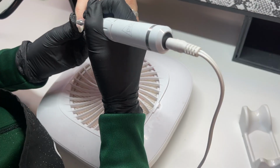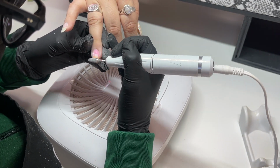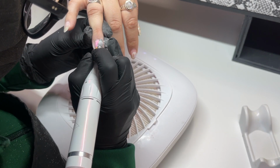Today we're doing my client Vanessa's nails. We did that super cute little seashell set for her trip to Aruba, which is so fun and was like a year in the making. But we are starting off by removing her set.